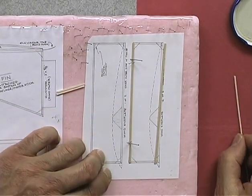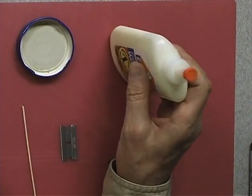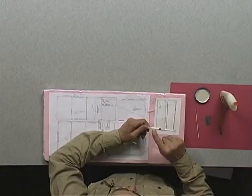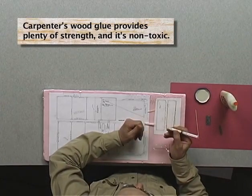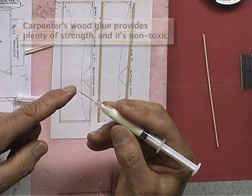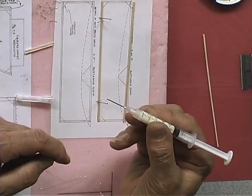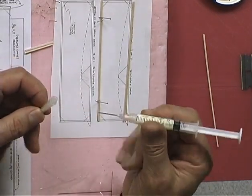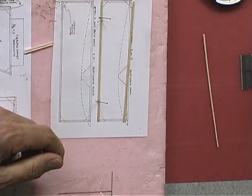Okay, I want to talk about glue. I'm going to be using Carpenter's wood glue. We're going to dilute that glue. Now, I've diluted that to a creamy consistency and loaded it into a syringe. And the syringe you can get from feed stores and things like that. You can also cut off the tip and grind that down so it's a little bit smooth and not as sharp. And then I always put water in the cap to keep this water-based glue from drying out. And I keep it capped most of the time.